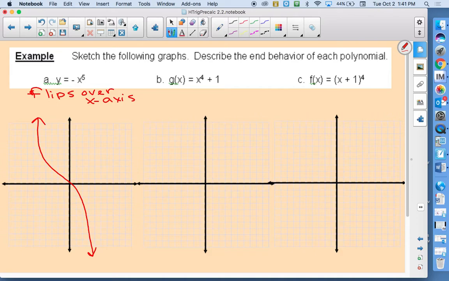And then the second part says describe the end behavior. And this is the part where Alice said she just had words on hers, which is perfect because you're supposed to have words. The end behavior is literally where the graph ends. Generally, we focus on the inside because that's where you're finding the x-intercepts, the y-intercepts, the vertex. But we actually need that end result to help us graph this as well.